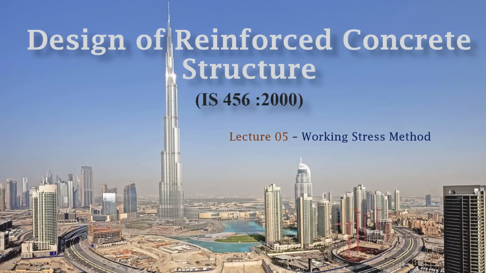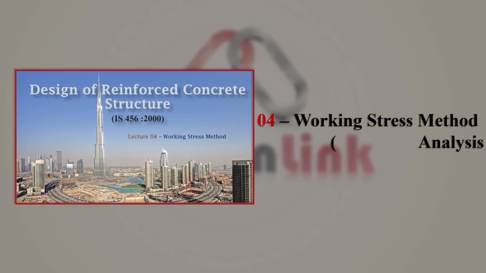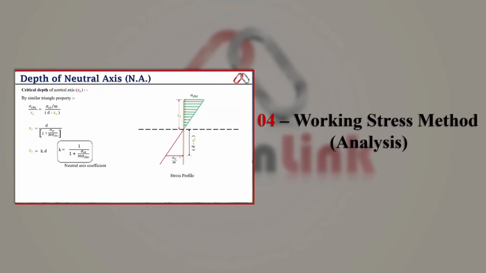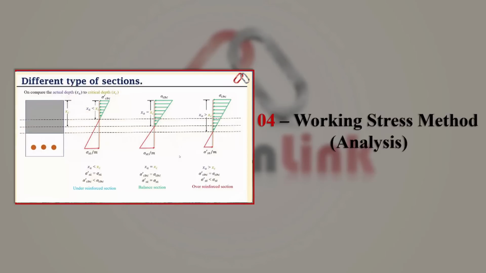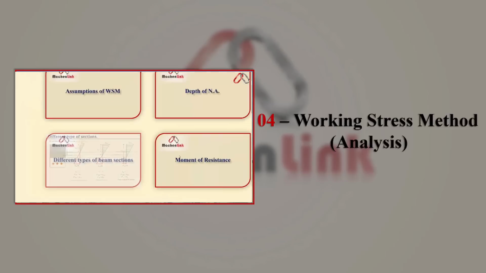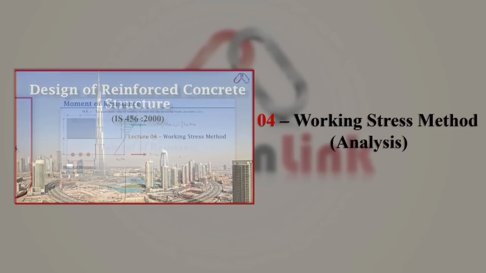Today we are going to start the 5th lecture of design of reinforced concrete structure. This lecture is on design of singly reinforced beam based on working stress method. In the 4th lecture, I explained the working stress method in detail with examples on analysis. So before watching this video, I would recommend you to watch the previous lectures in case you have not seen them, so that you can easily establish a link between your analysis and design concept.